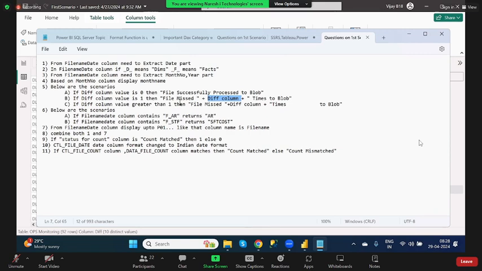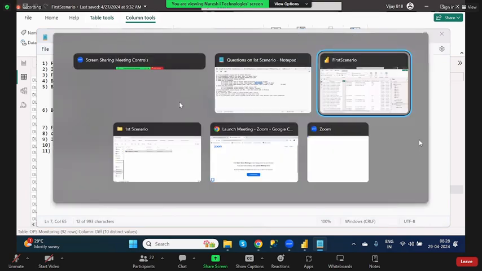Three statements. That's the reason you must use the switch function. Understand? Not the if function. If only two statements are there, then you have to use if. If it is more than two, you must use the switch function. See here how I'm implementing this one.